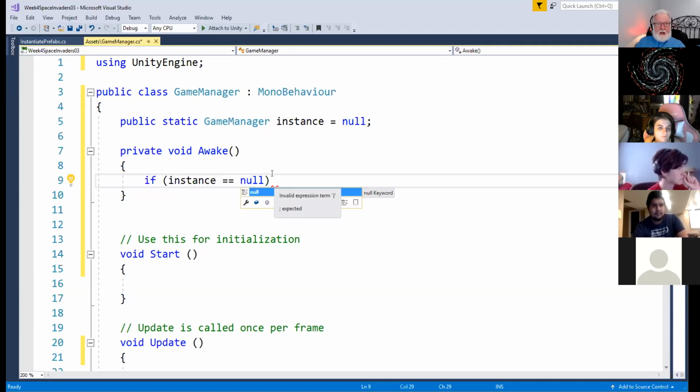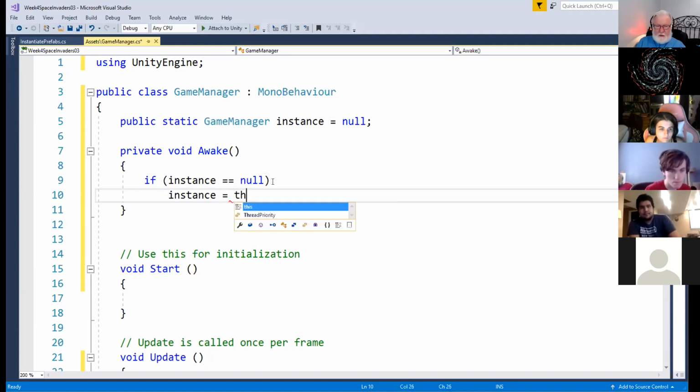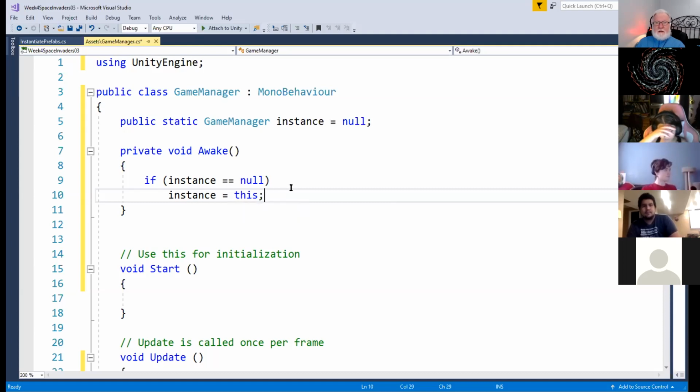So if I come awake and it's still null, that means I'm the first one. In that case, I'm going to change instance from being null to being the memory location of this particular instance. If it's null, I'm the first one, nobody else has been created, and I'm going to set instance to me.